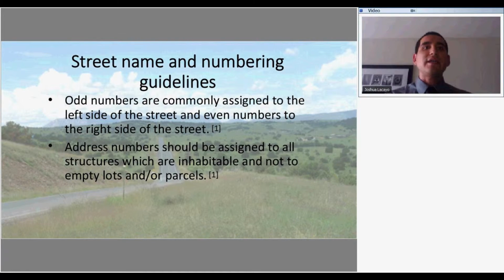Additional guidelines include assigning odd numbers to the left side of the street and even numbers to the right side. And also, address numbers should be designated to all inhabitable structures and not to empty lots and/or parcels.